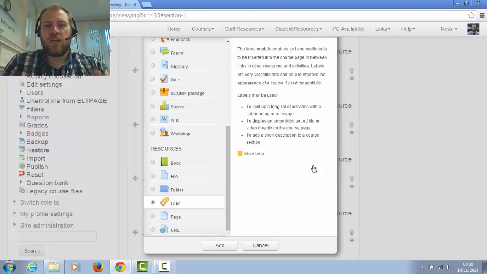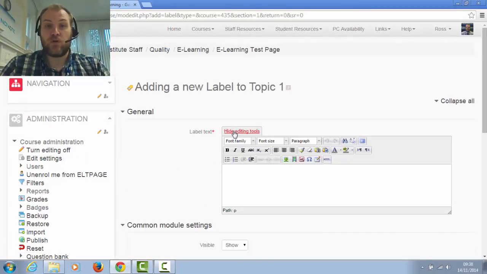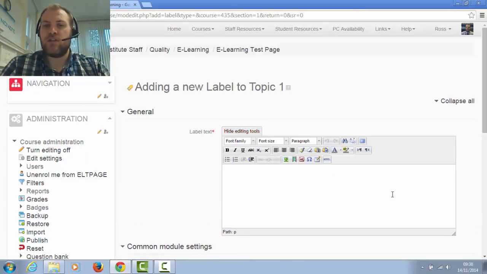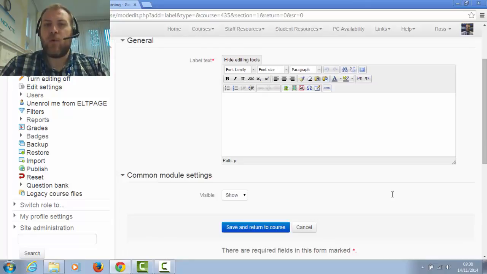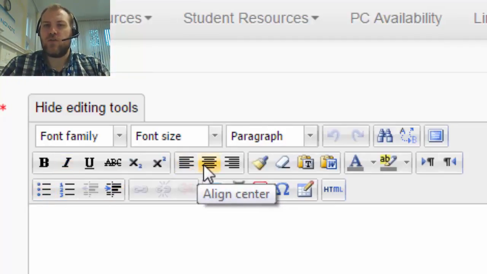Okay, so we're going to click the add button. The beauty of this is it's very straightforward. We literally just get a box. We click the show editing tools and we've got the WYSIWYG, the what you see is what you get box to put stuff in. You'll be familiar with this because it looks very similar to Microsoft Word. We've got things like bold and italics and underline. We've got the font size and type, the formatting features with bullets and numbers and justification and so forth.